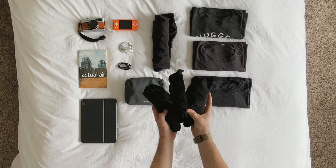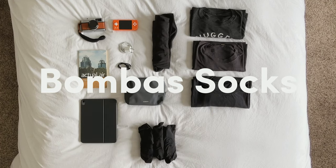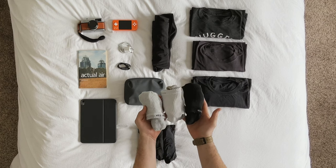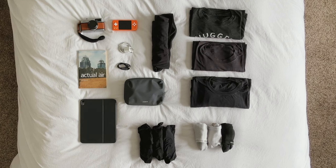Next up, we have three pairs of boxer briefs. These are the ones from Gap. And three pairs of socks from Bombas. And that's kind of going to round out everything that I'm going to bring on this trip.